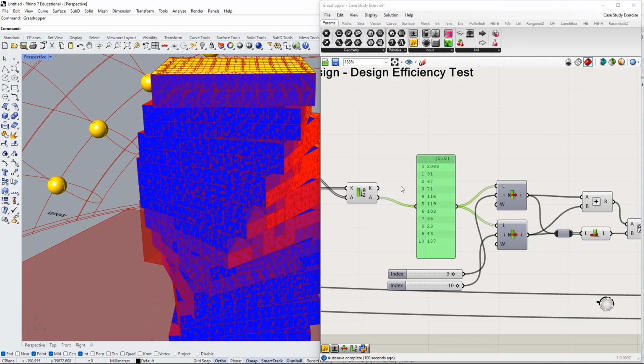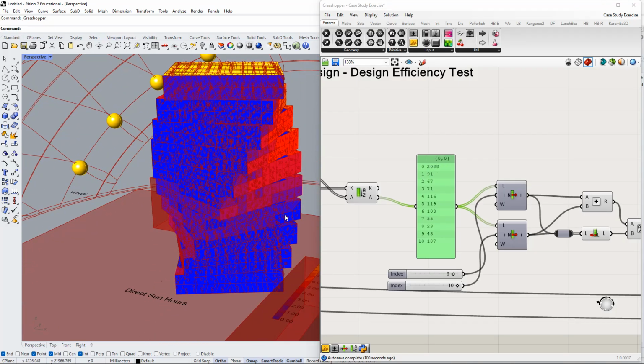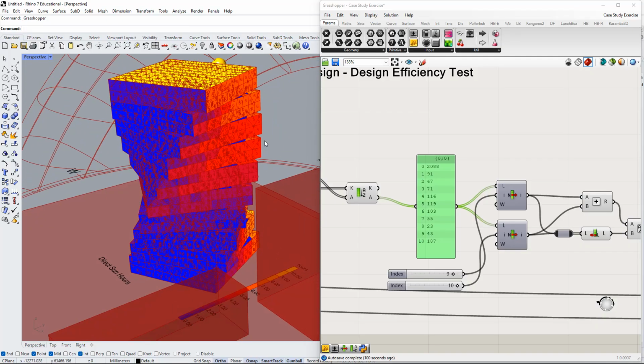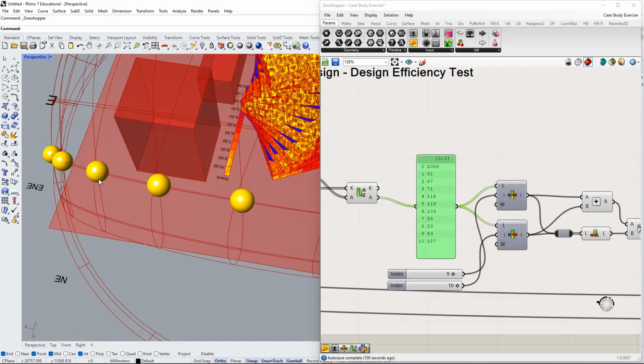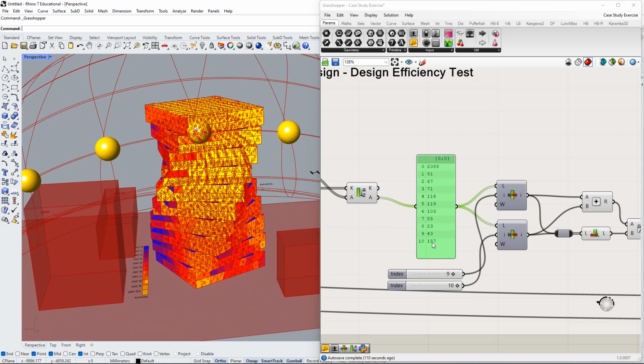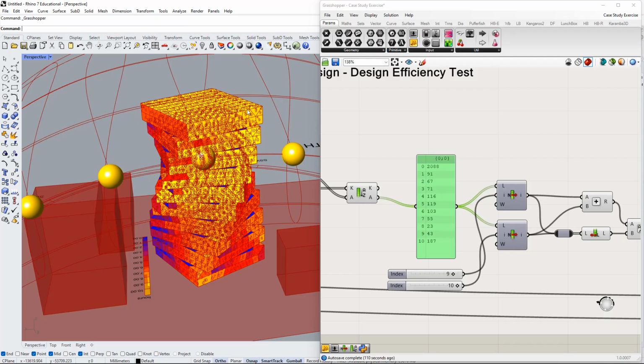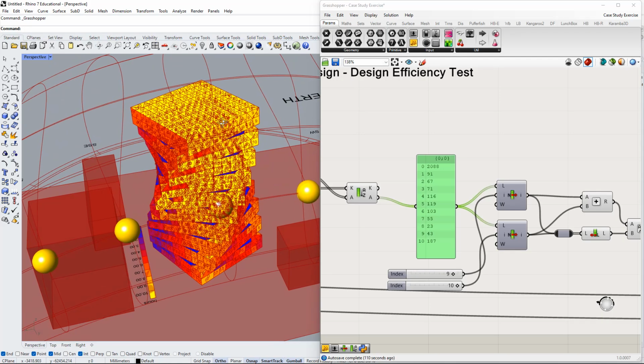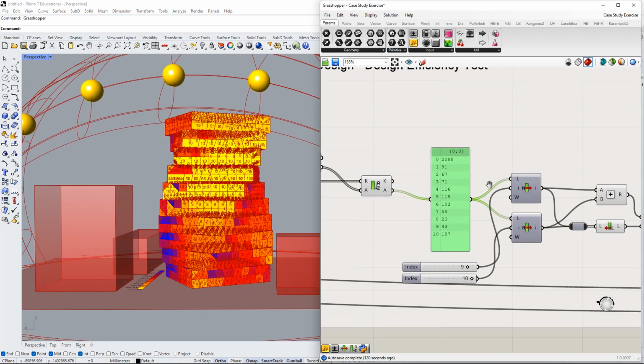It's going to be 0. So there are 2088 zero numbers that represent the blue, and 10 is yellow, as you can see here. There are 187 squares that have the 10 hours of direct sunlight.